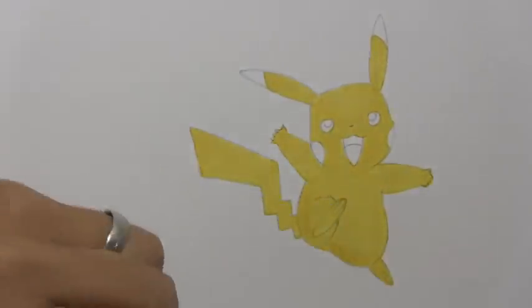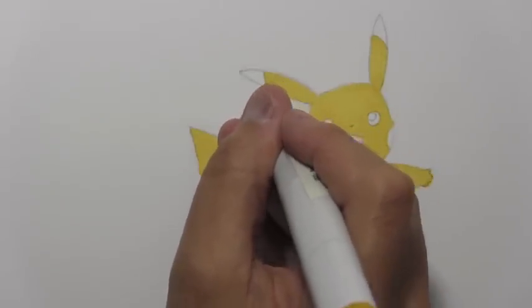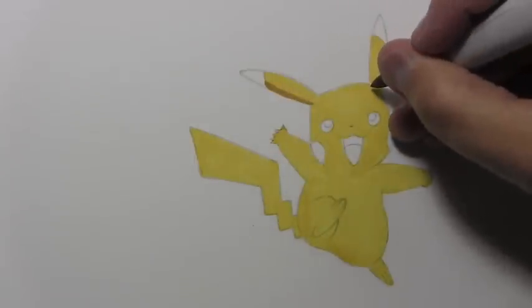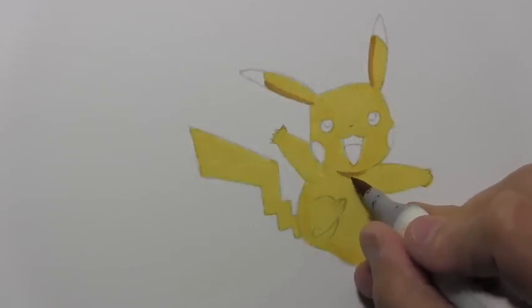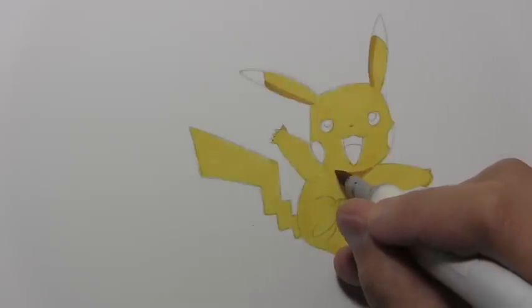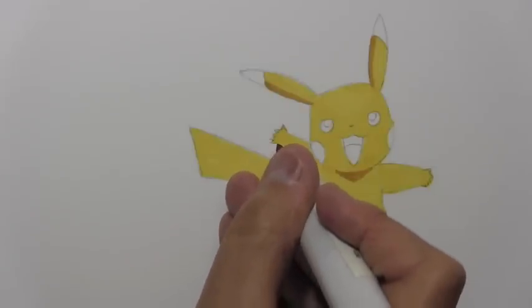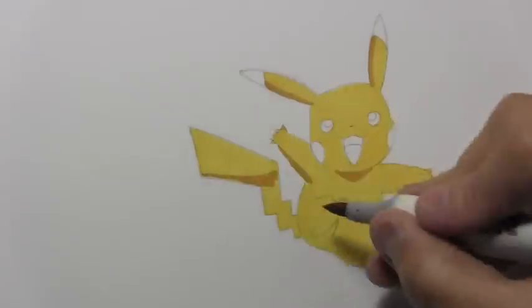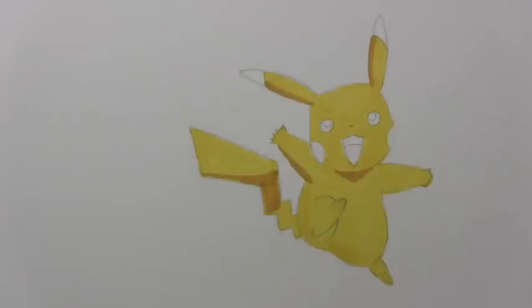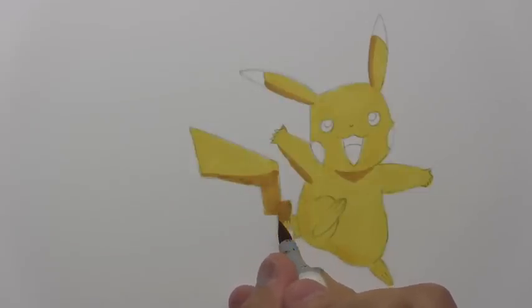I'm pulling out another marker — this is also a Copic, but I want to stress there's no need to buy the exact same brand I use. Almost any type of marker would work for an illustration of Pikachu. I'm adding just a darker brownish color on the edges of the illustration. I wanted to point out how in some illustrations there's a sort of shadow beneath the chin — indicated entirely by way of a change in color rather than a line. Some illustrations also show part of the tail in shadow, so I'm going to do that, with a little dark brown area where the tail joins the body, done with colored pencil.